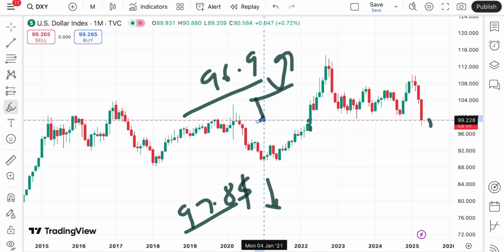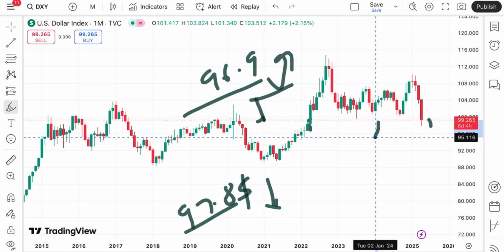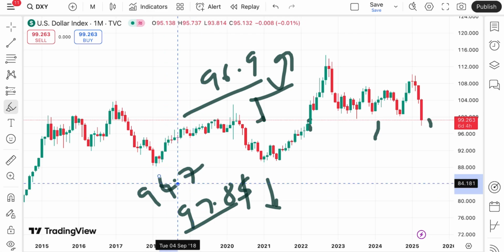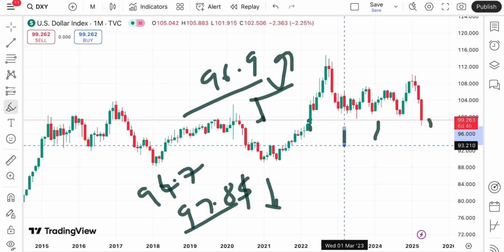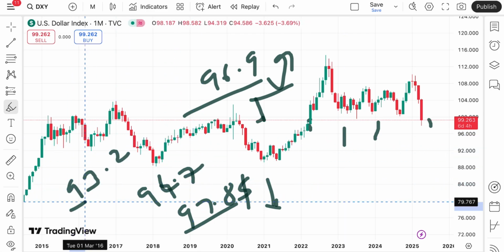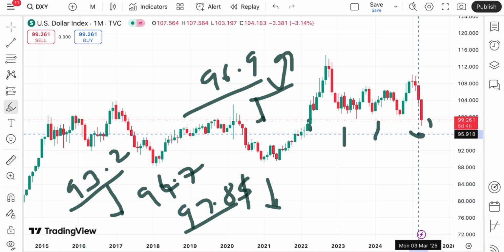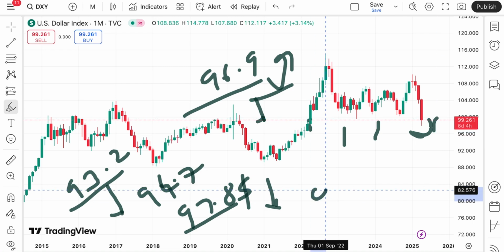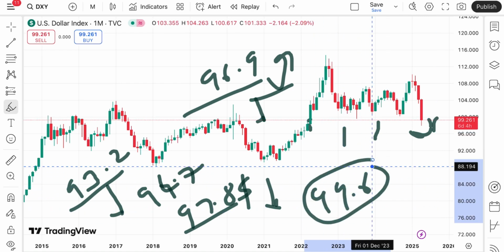From there a bounce back can come, but if that didn't come, we can see a further downfall towards a level of around 94.7. Suppose if the price started falling below 94.7, chance of touching 93.2 can be there, and then a further fall. But if it started forming a swing and goes above this level, we can see it will touch a level of $99.6.